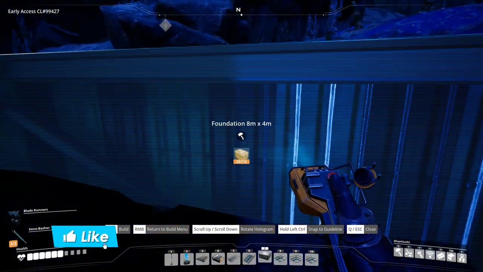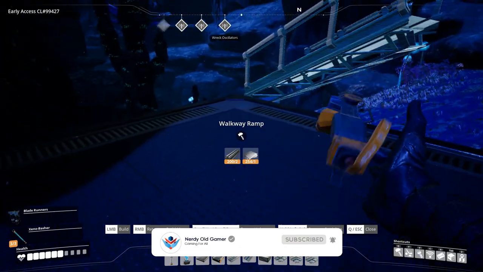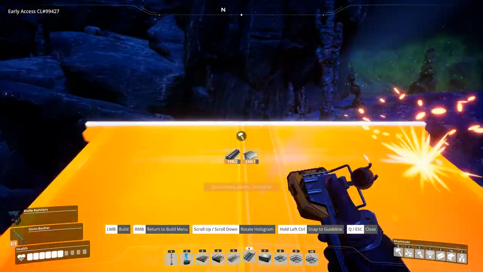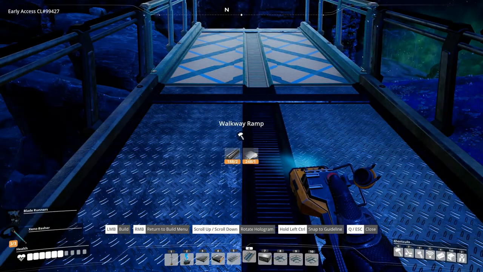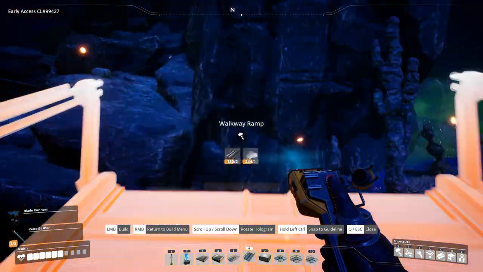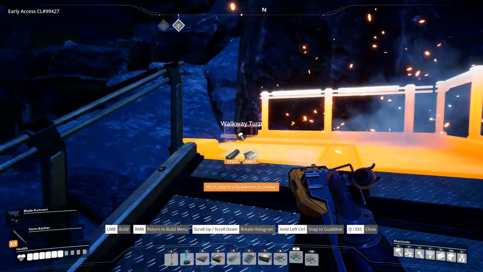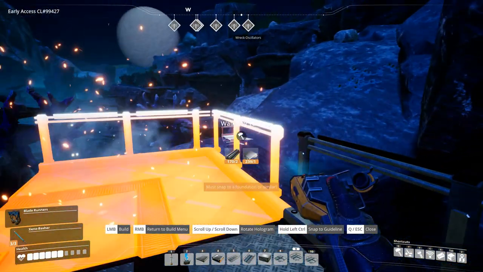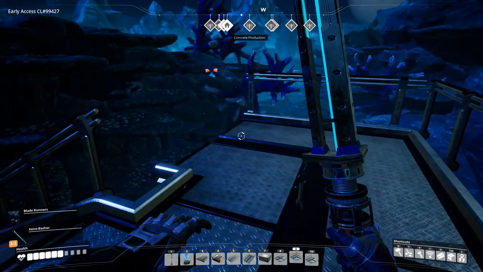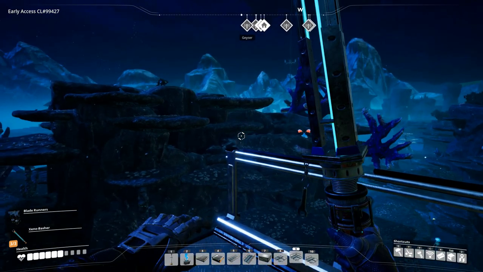Pretty sure there was at least a power slug. And maybe we can see the wreck and find out where the hell that is. Okay. Up we go. I hope I have enough materials for it. Building these things is so loud. Whoa. Whoa. Let's turn around. So. There's the wreck.